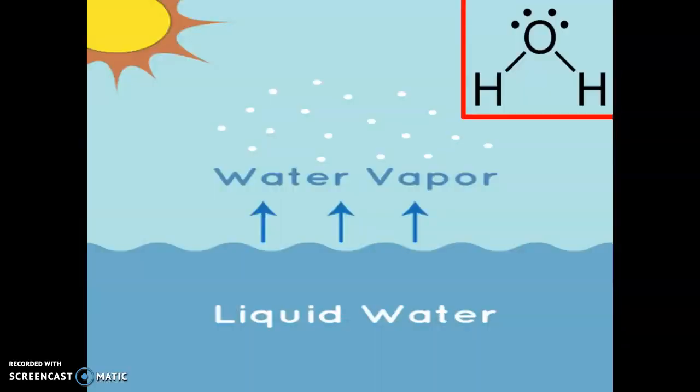Okay, last but not least, I would like to talk about water vapor. Water vapor is a naturally occurring gas which is associated with the hydrological cycle. All right, water vapor is very unique. It is moisture in a gaseous state, however you want to say it. Water vapor exists in the atmosphere.